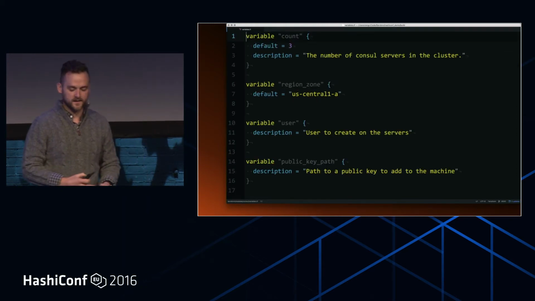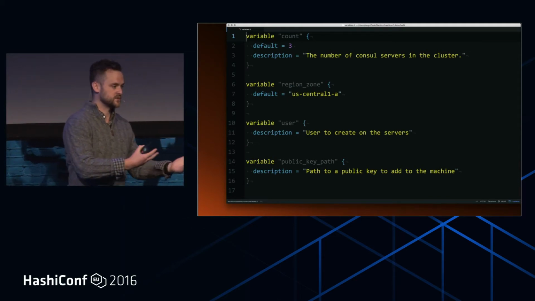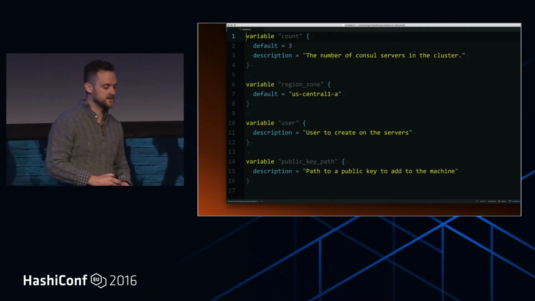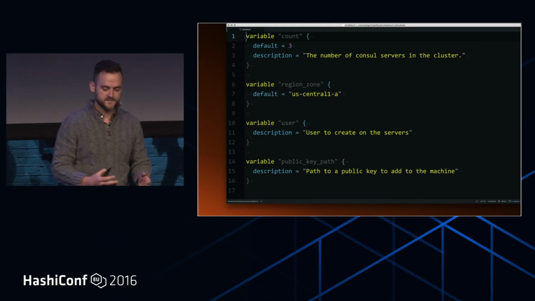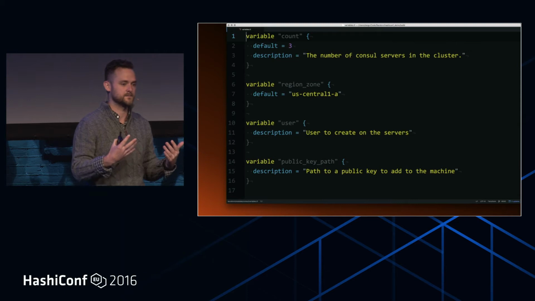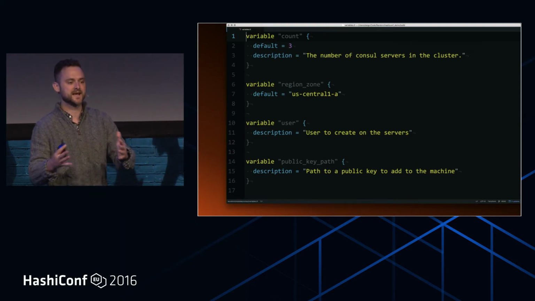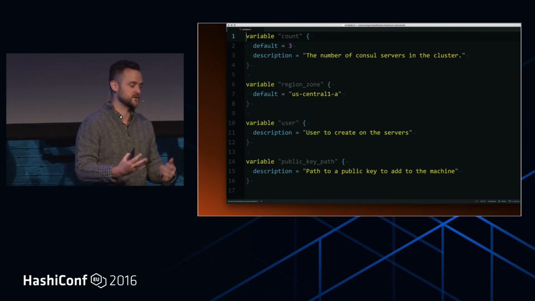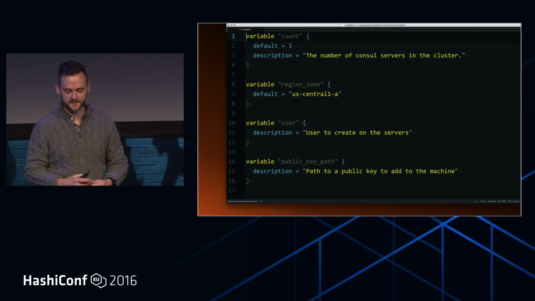So in the same way that the production plan needs variables, our Consul module, which we just created, also needs variables. You'll notice that I've set the Consul count to a default of 3. This is because Consul needs quorum to maintain a healthy amount in order to maintain the data that it shares with itself. If you're ever down to just one Consul server, Consul will continue to run, but it's pretty risky. And if you lose that last server, you're kind of out of luck.